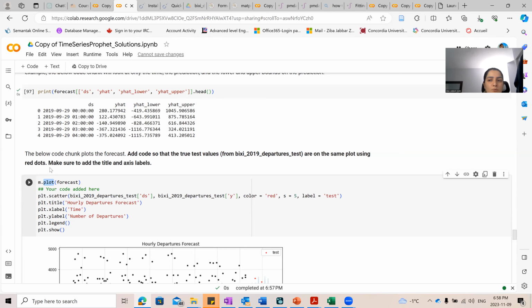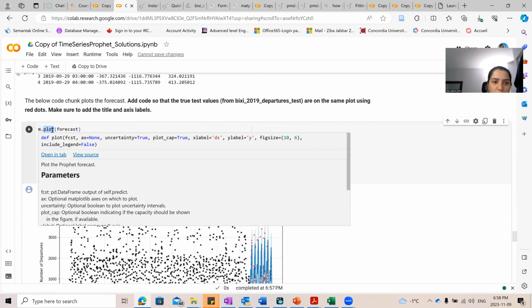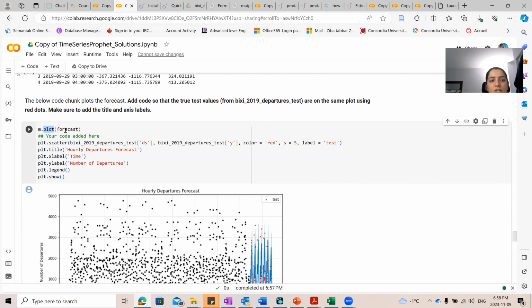So you don't need to do anything else. Just use the plot function from this package and pass your prediction, which is called forecast here, as the input. This will plot my forecast and my real data in the test set, because remember, my test set is not out of sample data. It's just a real test set.